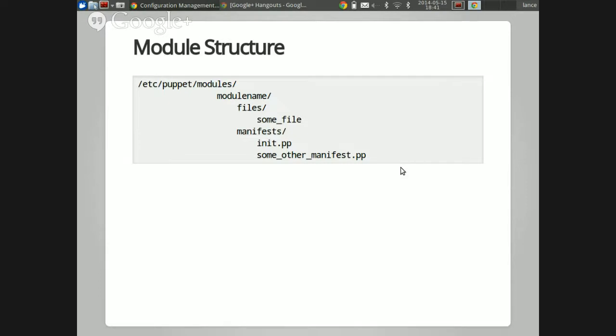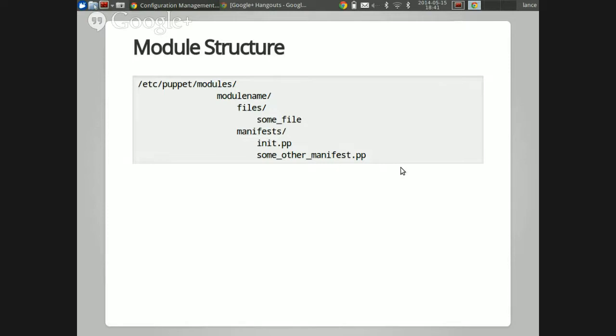A pretty good example of what you might do here is that init is essentially like your main, and then you create a client.pp that only installs the client, maybe MySQL libraries, and a server.pp that sets up the MySQL server. So you can say, I want to install mysql::server, and that'll use that class.